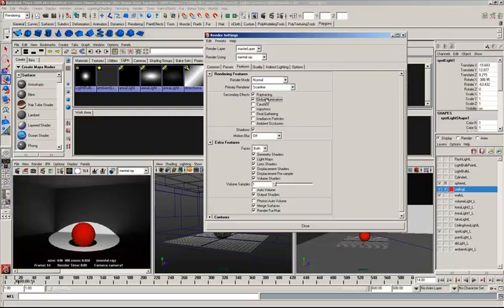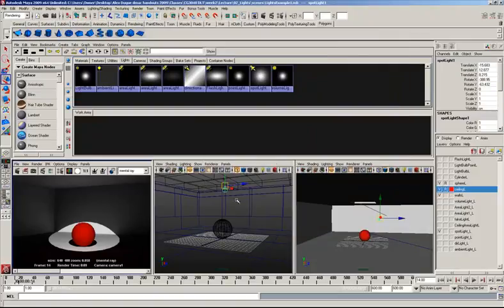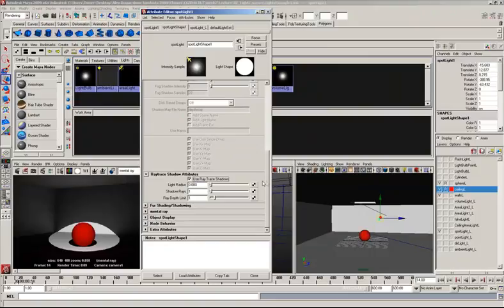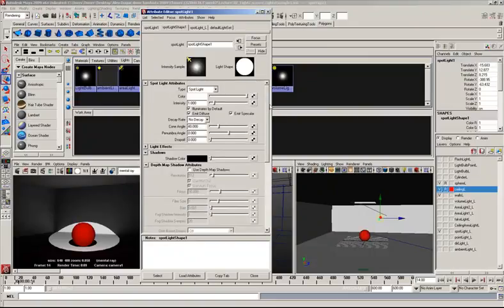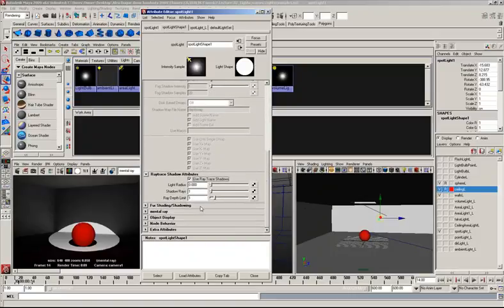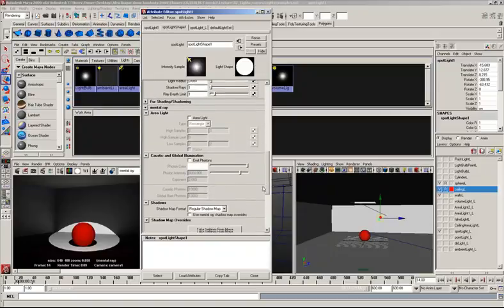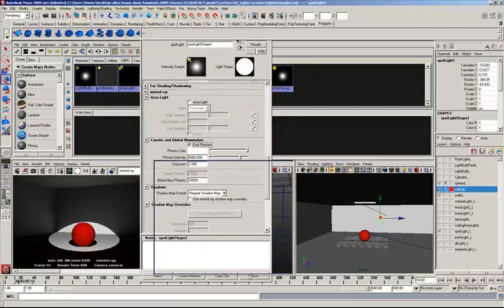Another way to achieve indirect lighting is through global illumination. Because I'm not going to get into detail on that until later on, I'm just going to do what I need to do to make sure that my light works with global illumination.